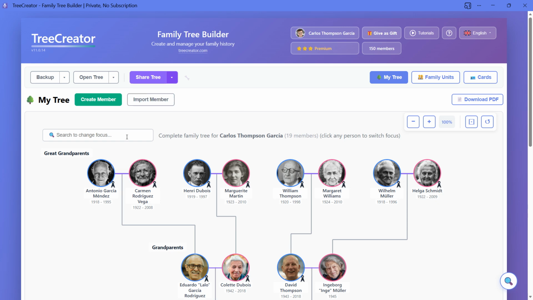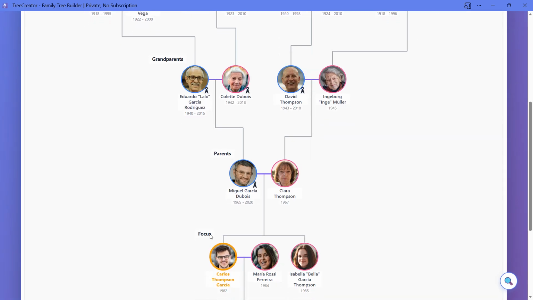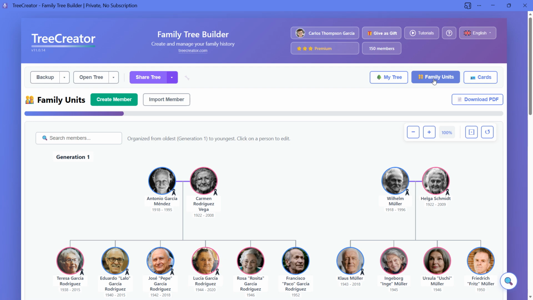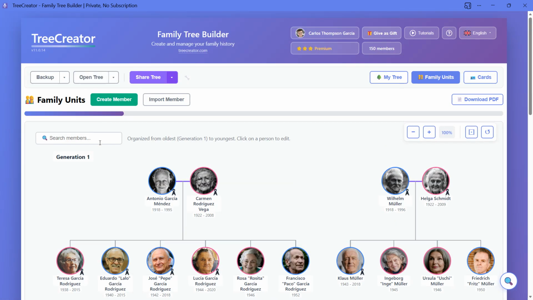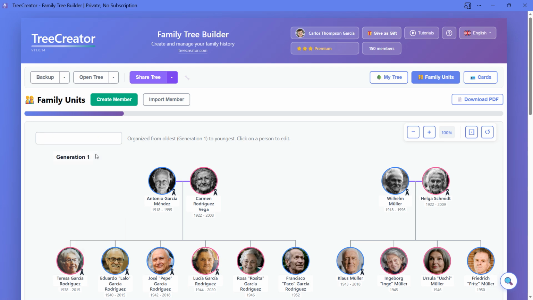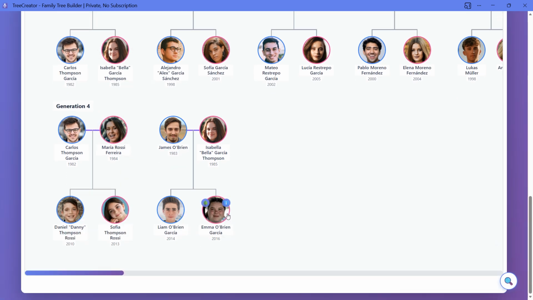Okay. Then, underneath there is a box to search. So I can search for example for Carlos. And here he is, and I can click, and it will show me where it is. This is also very useful when you are in family units, where you have parents and children in here. And you can also search in here. I'm going to put Carlos. And it tells me where Carlos appears. And he appears twice, one as a child within a family unit and the next family unit as a parent.